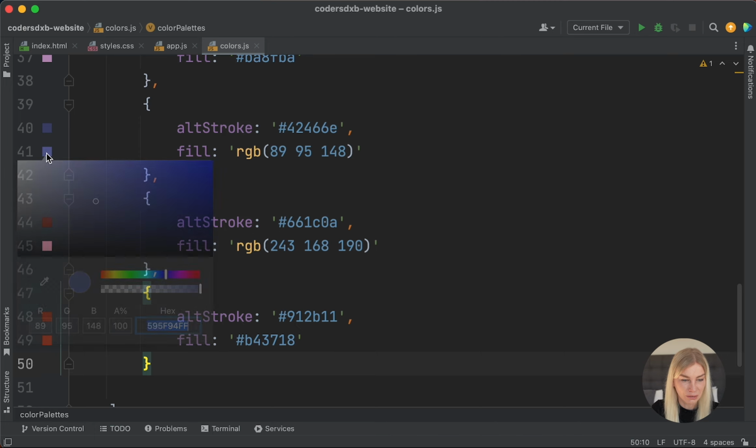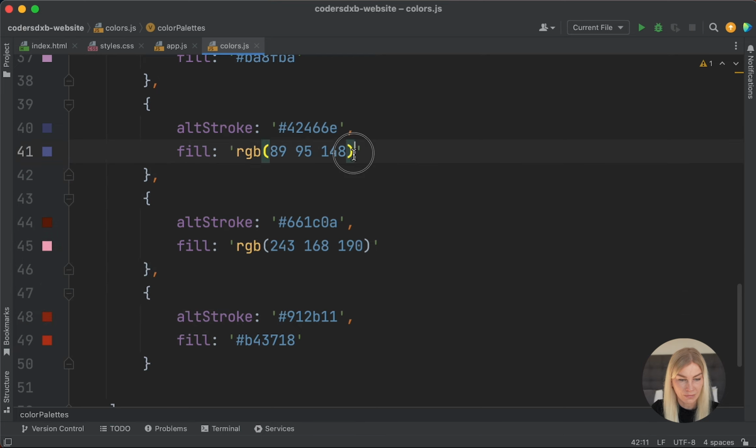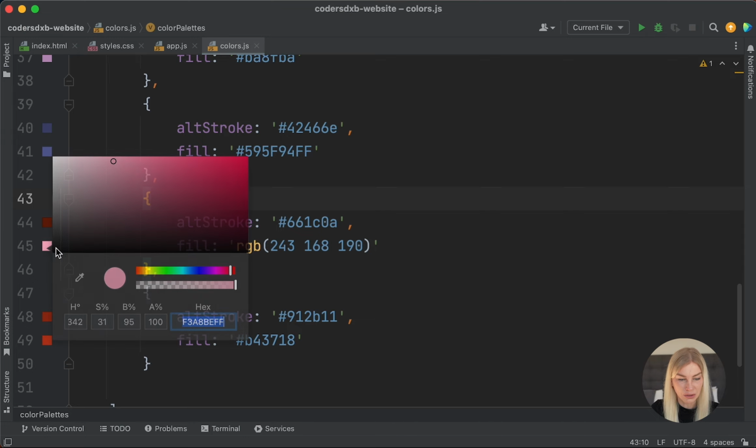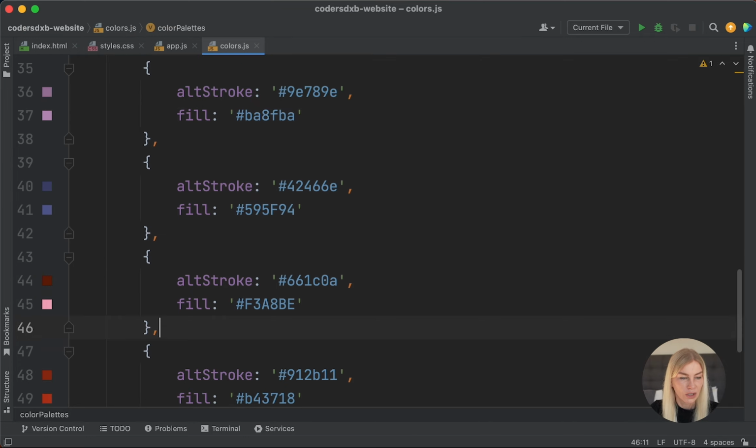Maybe let's change them to be hex. So what is the hex? Oh, it's here. Just to make things a bit more consistent. Of course, this is something you could do at the end. Probably don't worry about it now, but when it comes to clean code, please go ahead and do that. And we don't need these Fs at the end. So there we go. So those are my colors.